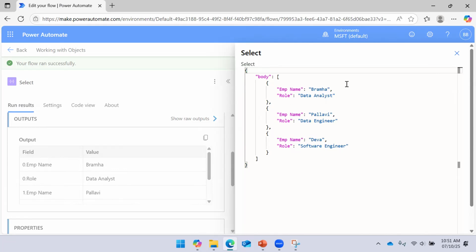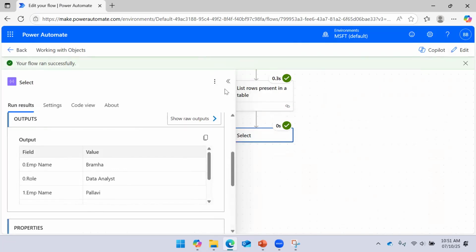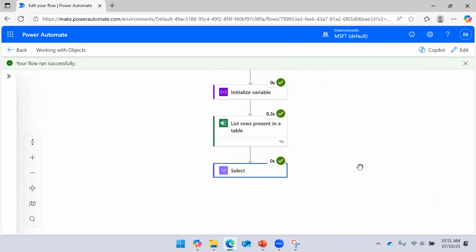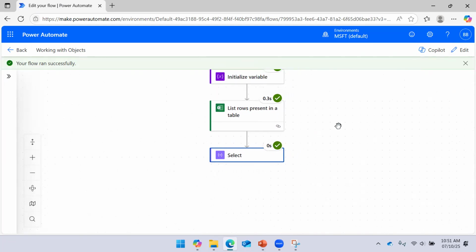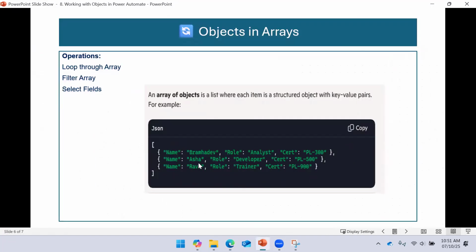So designation to role, the column name we changed here. So in the select, we can change the column names as per our convenience, and we can map the data from whatever table you are using. So these many operations you can perform. This is how you can work with the object.